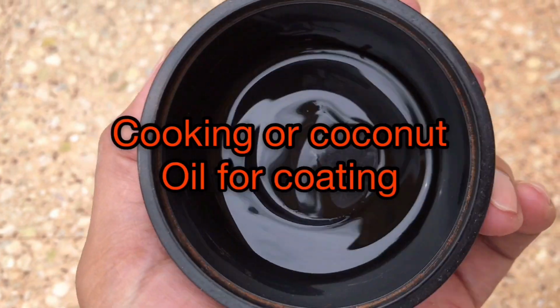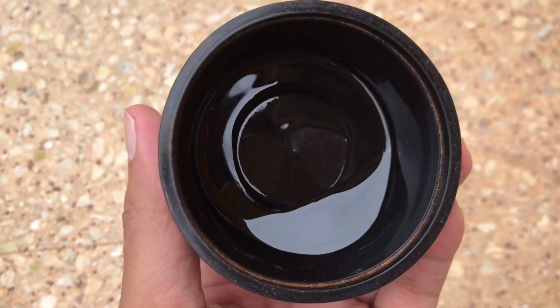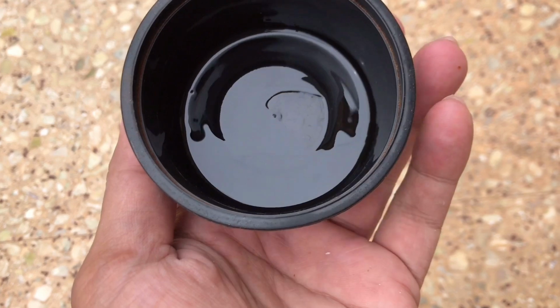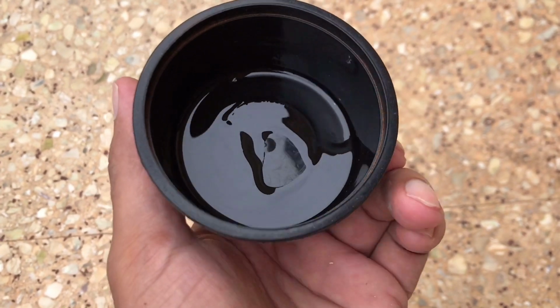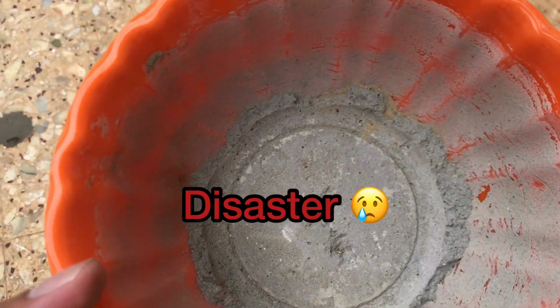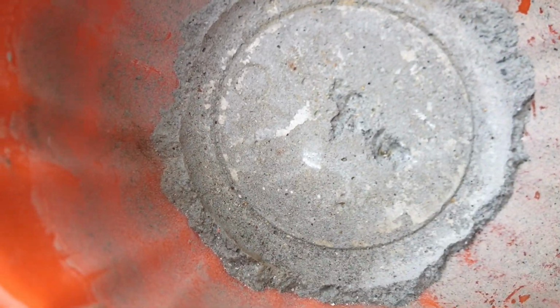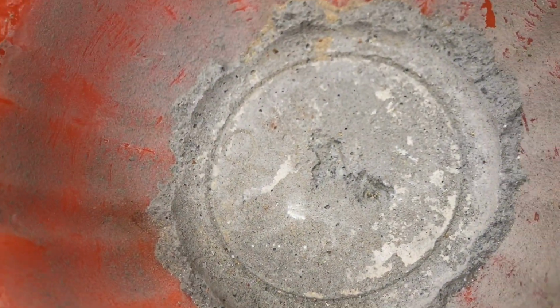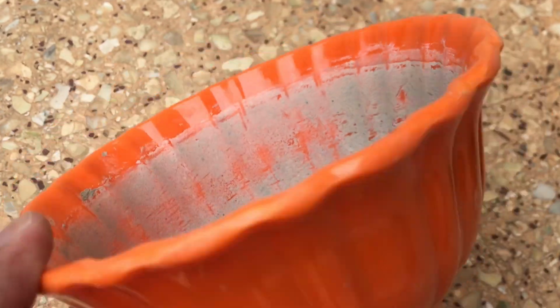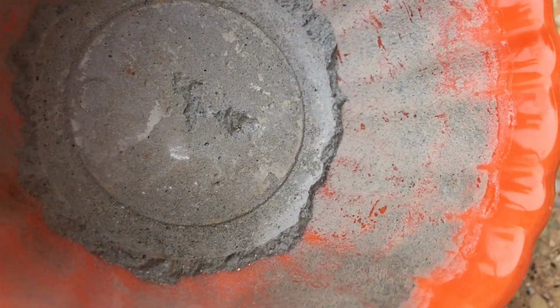The next most important thing that we need is cooking oil or coconut oil for coating. It's very important to coat any kind of mold before you put the cement into it. So guys, oil coating is very important, otherwise you will end up with something like this. It will be very difficult for you to remove the cement pot out of the mold. That is why it's very important to coat the container before adding the cement.